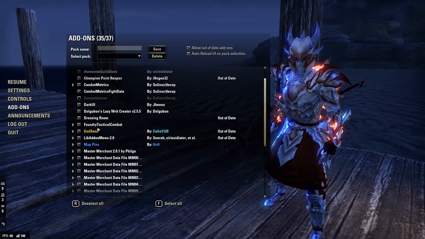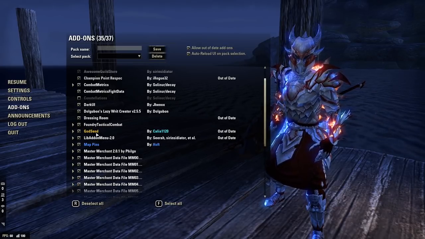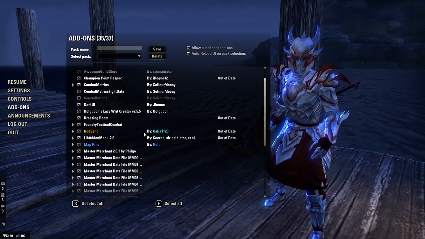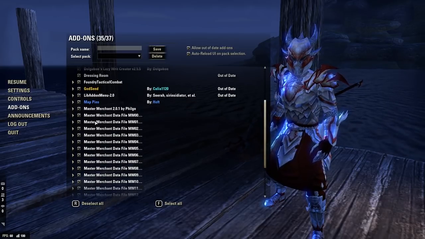We also have GodSend, which allows me to mass send mail to my guild. It's definitely useful if you're a guild leader or an officer. LibAddonMenu came bundled with one of my other add-ons, so you can just leave that.